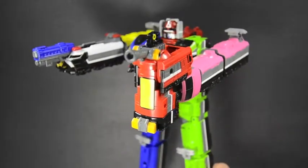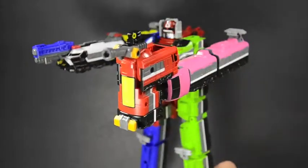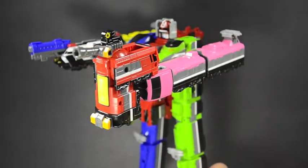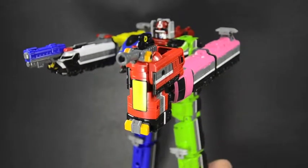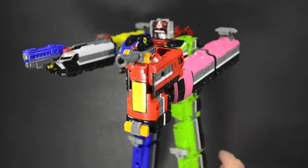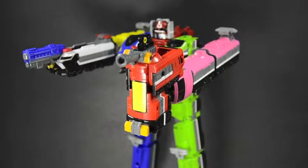Because I think this looks really cool here. You just double pistol blasting away, just all around. Maybe like a flamethrower and a blaster. The only thing I don't like is this really just adds a good amount of weight, so he does feel a bit wobbly. Like I'm taking my hand away and he is standing, but it worries me a little. But still, as long as you have the weight evenly distributed between the arms, it's fine. You'll get it to work. So cool. I very much love this set.